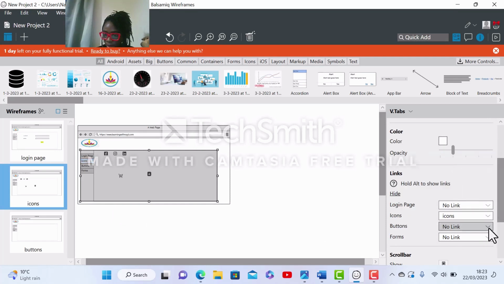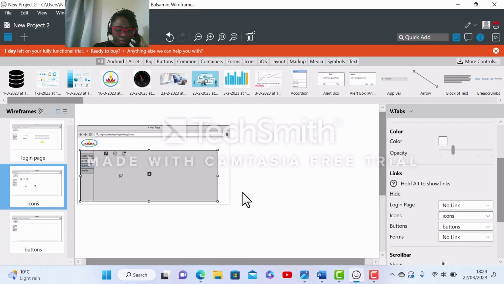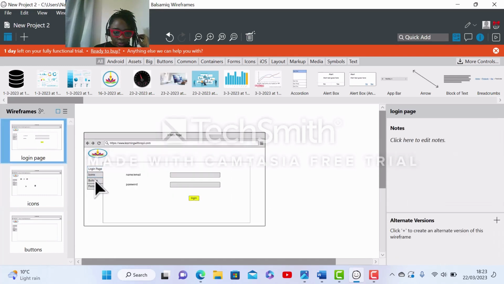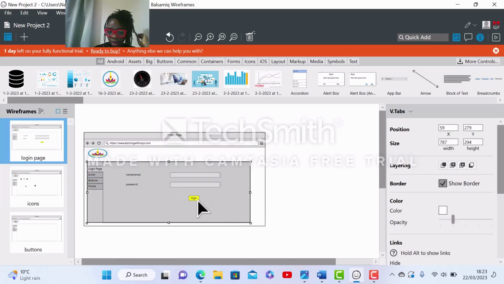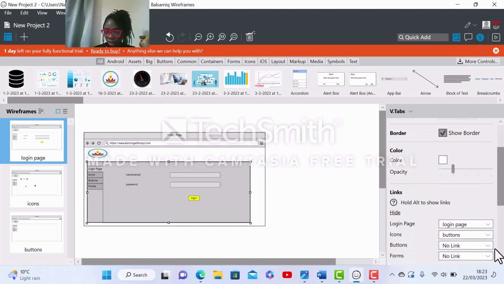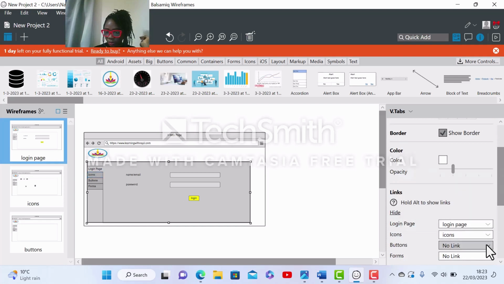And buttons, the third one, should be linked to buttons. That simply means that when you're on the first page, it can take you to any of the pages because they are linked. So we have icons and then we have buttons.